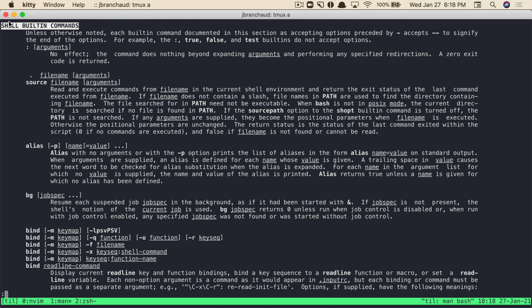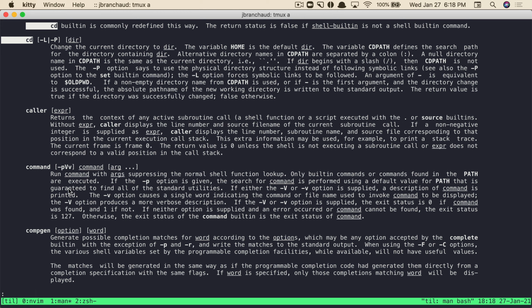Okay, and now we jump to this section of the shell built-in commands, and we can see things that we saw in that list of built-ins like source, alias, bg, bind. So if I'm curious to find cd, we can see that there's a bunch of spaces right here. So I can search for that and instead look for cd, again with a / search. And it jumps me down to the cd section. And so now I can find out what I kind of came here to look for. I find out there's the -L and the -P flag. And so I can read a little bit about those.